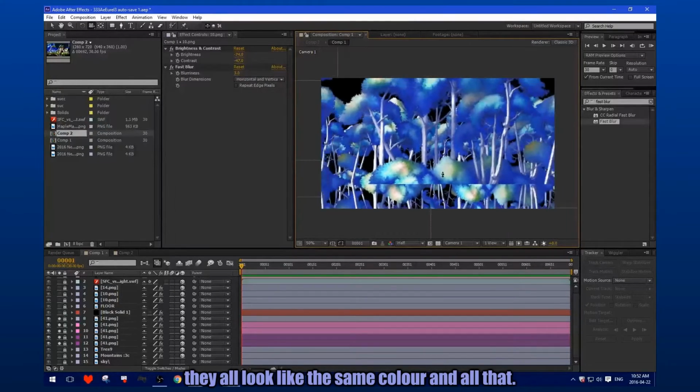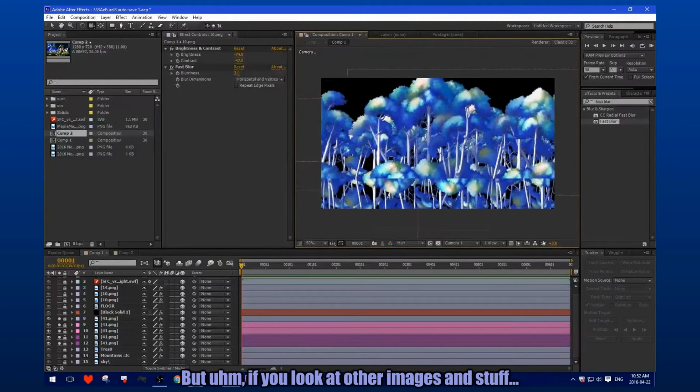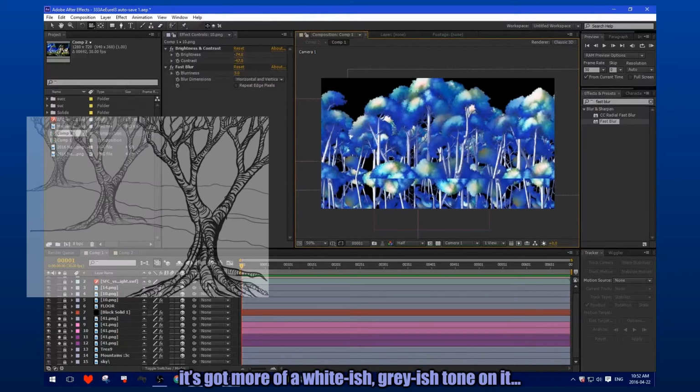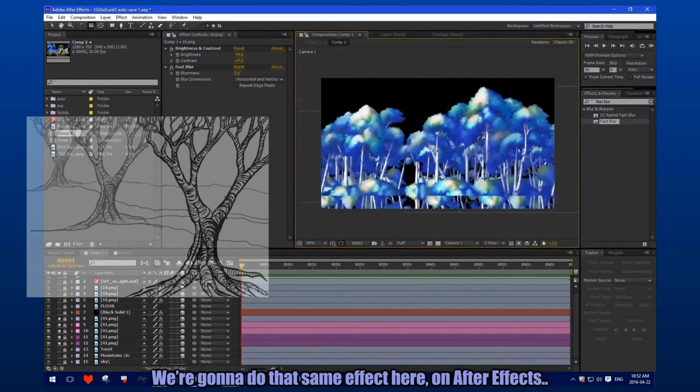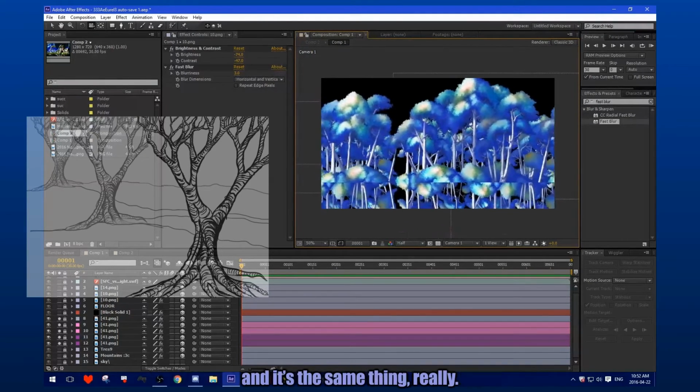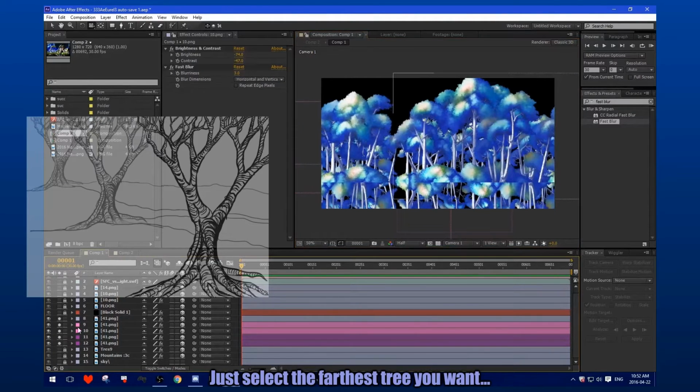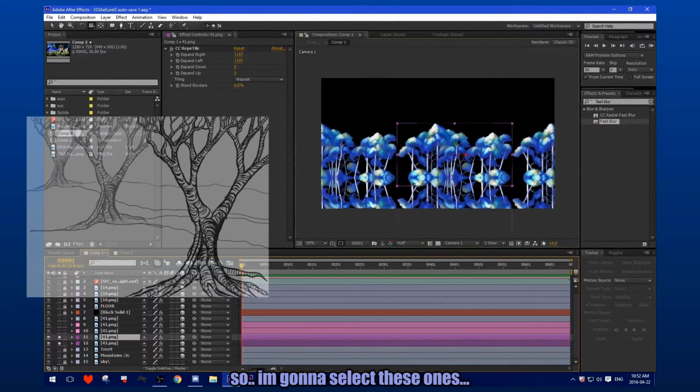But if you look at other images, you'll notice that if there are mountains or trees, the farther back the object is, the more of a whitish grayish tone it has, because it's farther away. And when it's closer to where you are, it's got more color and is kind of darker. So we're going to do that same effect here in After Effects. You just select the farthest tree you want. So I'm going to select these ones.